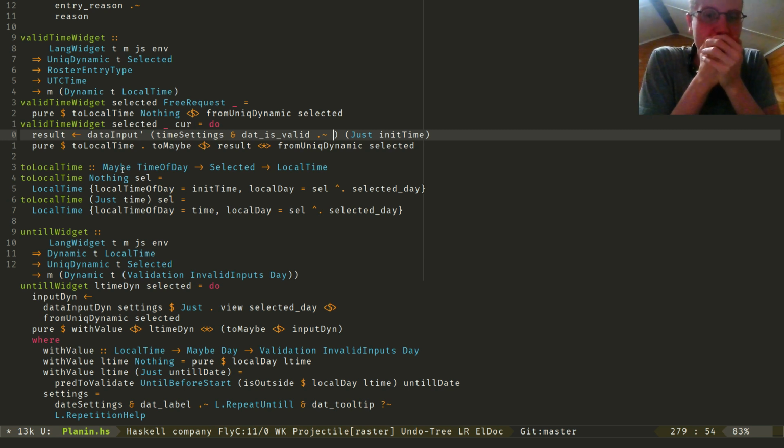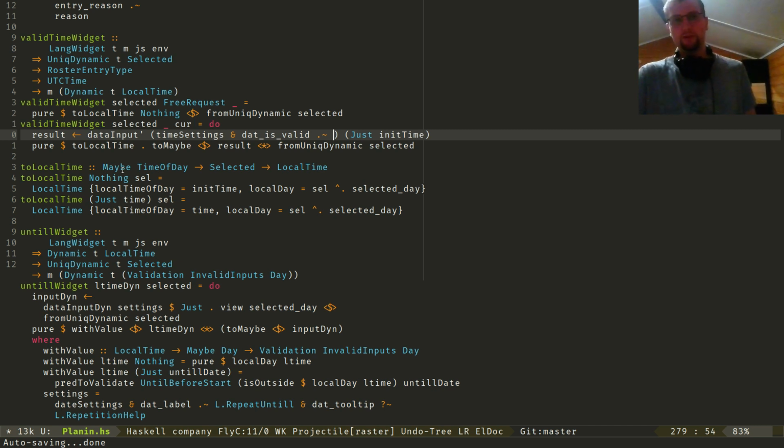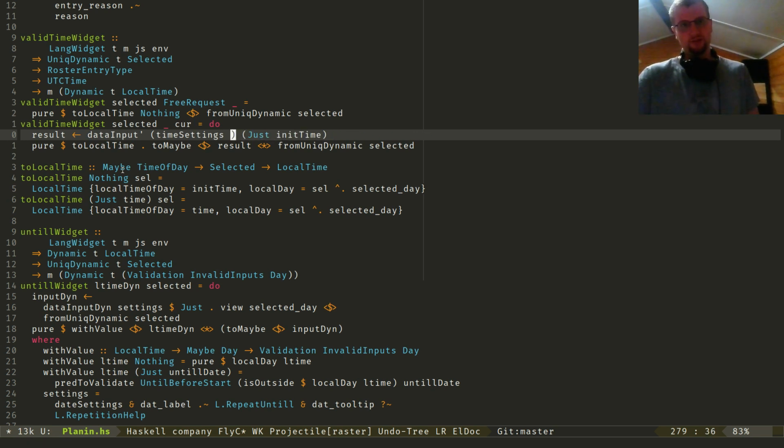This form is returning a time of day, not actually a date. So we don't know if it's in the past or not, because the time of day is not enough to know that. So we can just ignore this one.